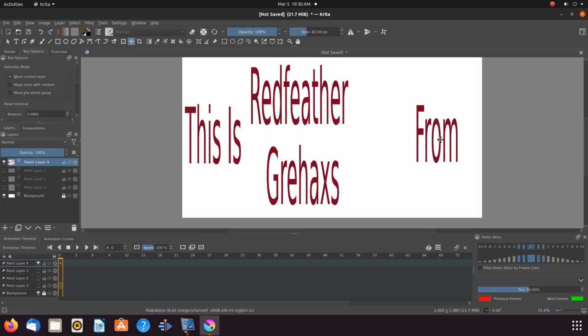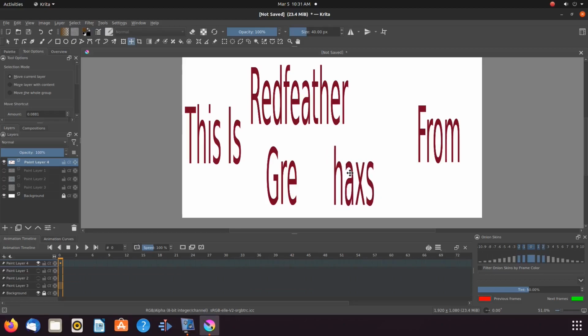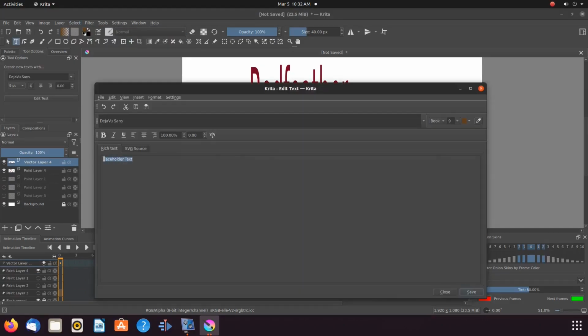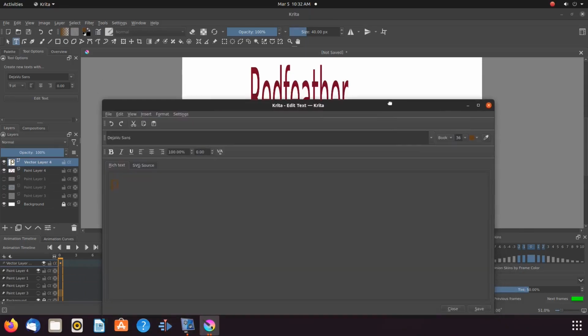Once this is done in Krita, on the menu bar, click Select, then Deselect. Then click the T text tool, drawing a box where the letter should go. Adjust the Krita font letter for size and color.